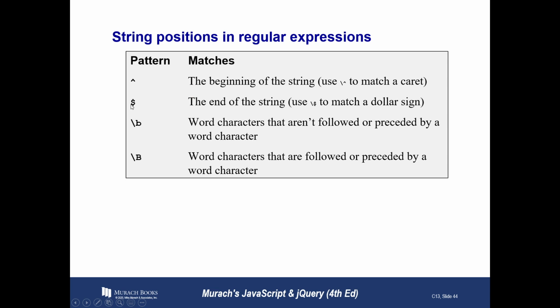Now, these symbols represent positions in the regular expression. This one means the beginning of the string. This one means the end of the string. These two, which we will look at, mean the beginning of the word or the end of the word, respectively. So if this comes at the end of the word, it means these letters need to be at the end of the word. Characters that aren't followed or preceded by any word character. And this one is the reverse of this one. We will see some examples to make it clear.